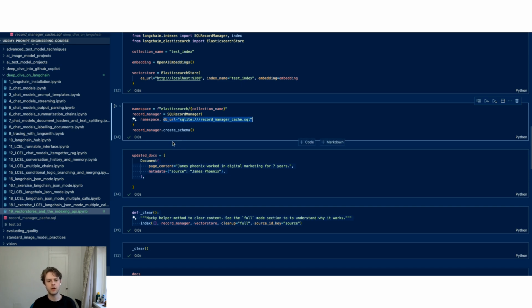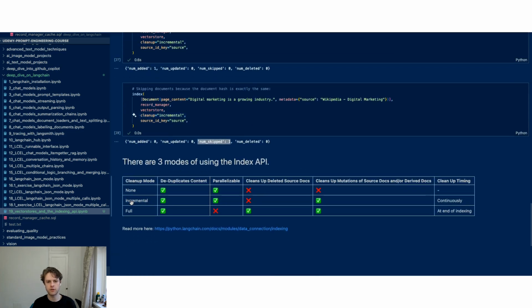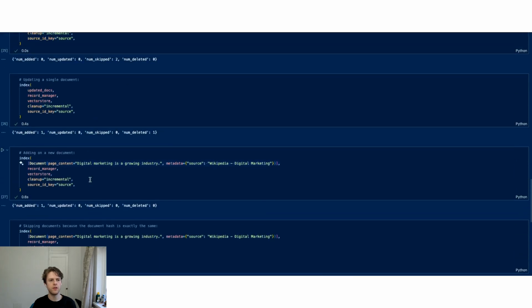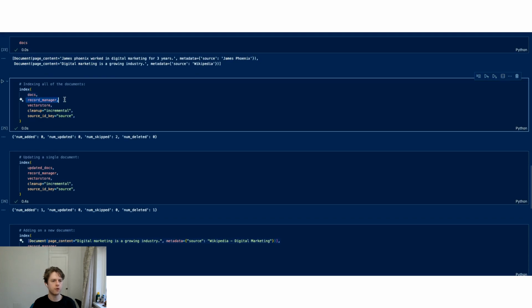The other important point is to remember to pick the mode you're most interested in. I would recommend using incremental. The reason all of this is important is that you can have a re-ingestion pipeline powered by a record manager and a vector store, deduplicated by this source ID key plus a document hash. That means when you rerun your ingestion, it doesn't have to re-ingest every single document, and you can have smarter ingestion pipelines inside your vector database. Cool. I'll see you in the next one.